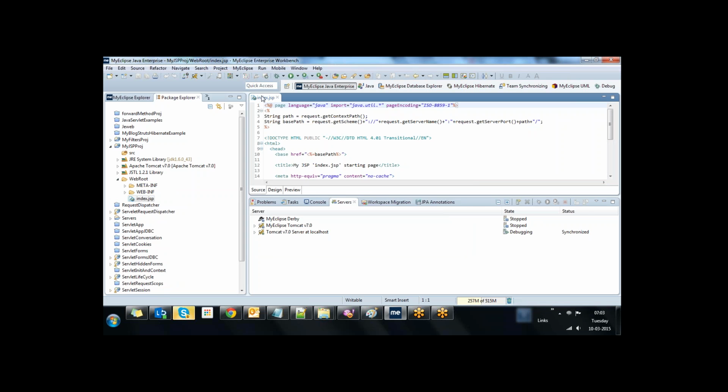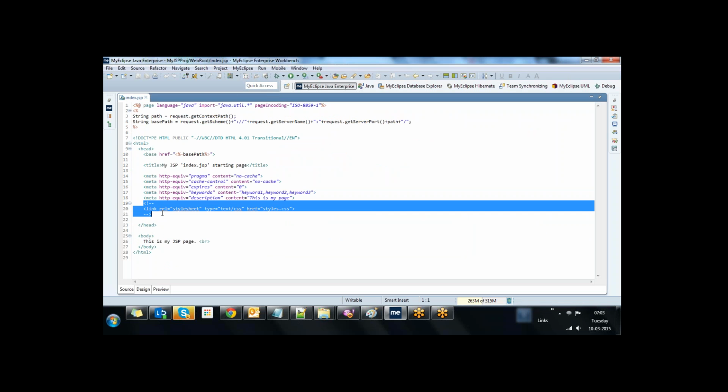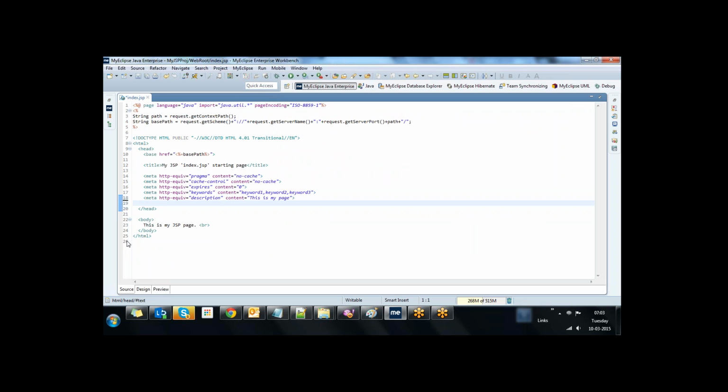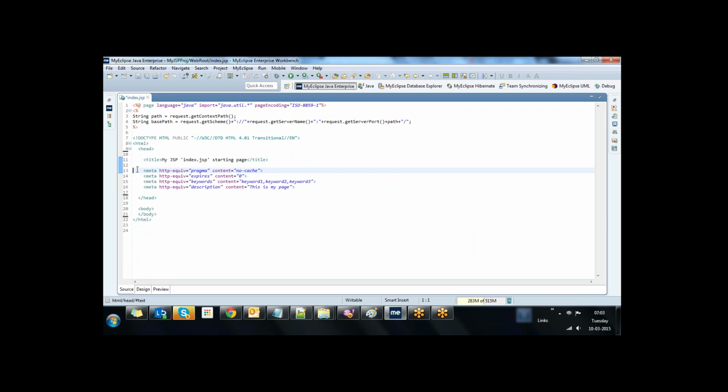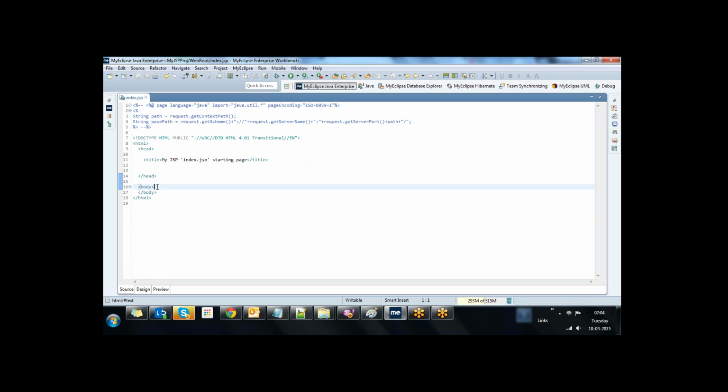This is the index.jsp. By default it comes like this. I don't want to do anything here. Don't worry about anything, just click in the body section.